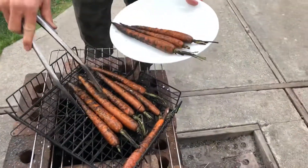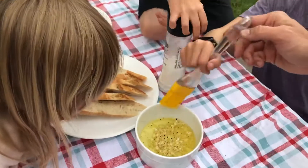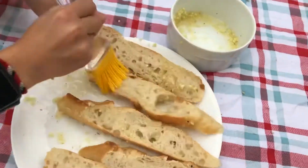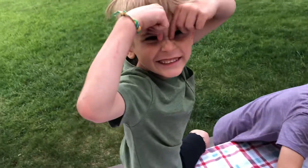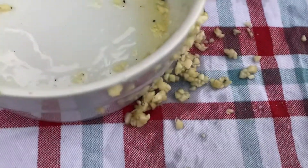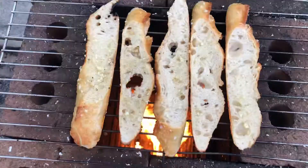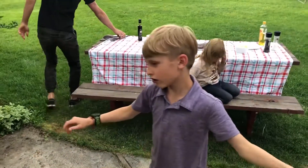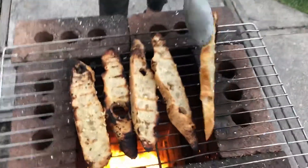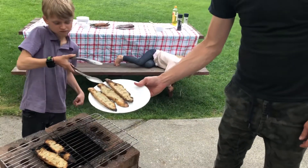Now we do our garlic bread. We've got some garlic — we're going to put some olive oil right inside here, mix it up, and brush this onto our bread. Oliver brushes it on — painting bread, getting all that good stuff. We got a lot of garlic all over the table! Time to put them on the grill — just slap them straight on there. I wish the phone could smell how good this is. As you can see, it's already cooked, nice and charred. This thing gets hot pretty darn quick. Garlic bread is done — it is time to plate.